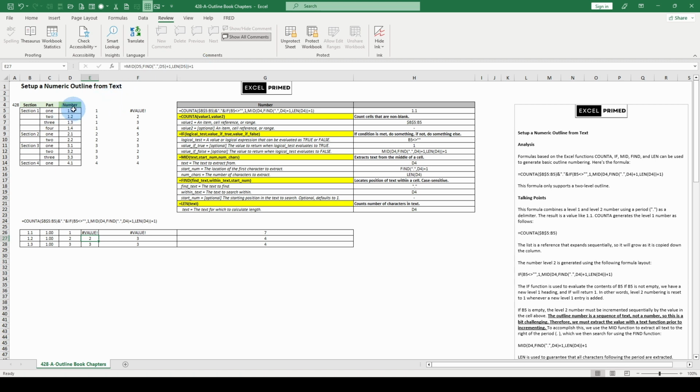It's going to find this period up in D5. Go through, and you're going to see this is our starting point. Our LEN D5 is 4. Our LEN is 4. Our FIND is 3. So MID D5, we're going back to D5. FIND D5. Find the period, plus 1, LEN D1. So what does this look like? We have our start number, F9. It's going to be 3. And number of characters, F9 is 3. We're going to go plus 1. What's that going to leave us? It's going to leave us with 2, all right?